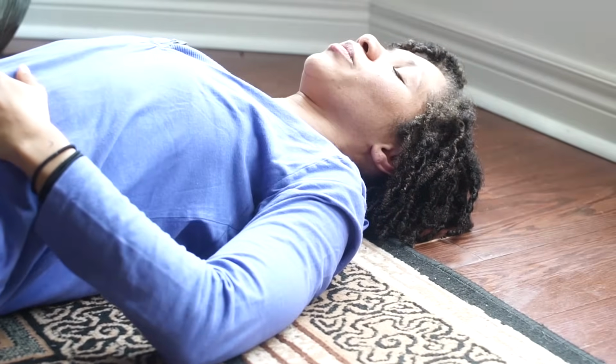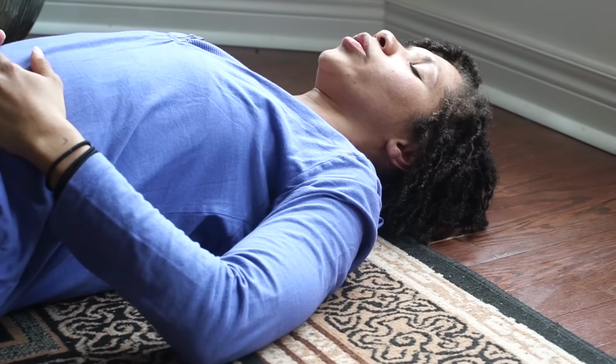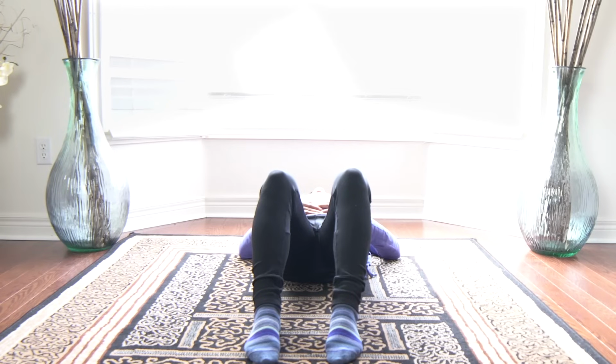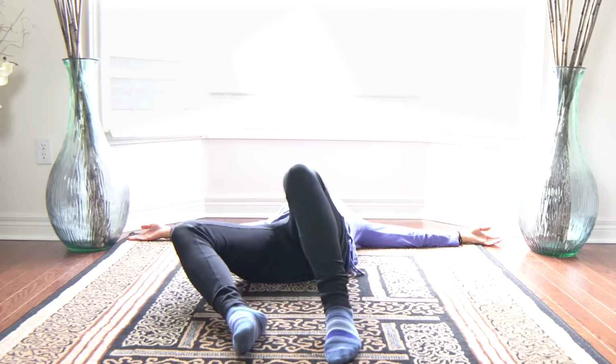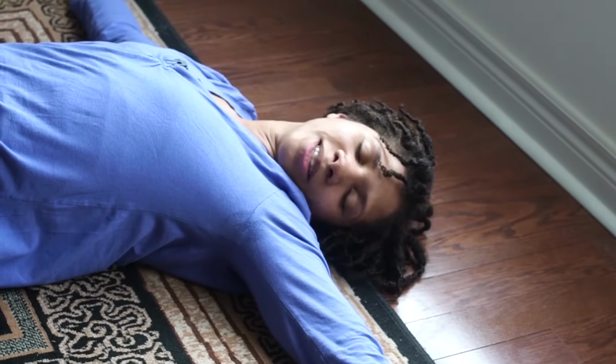Take a rest. Notice your breath. Notice what it feels like to be lying down on the ground. Let's bring our arms out to a T, so across the body. And on your next exhale, we're going to just lower the knees to the right and look to the left, so the opposite direction of your legs.